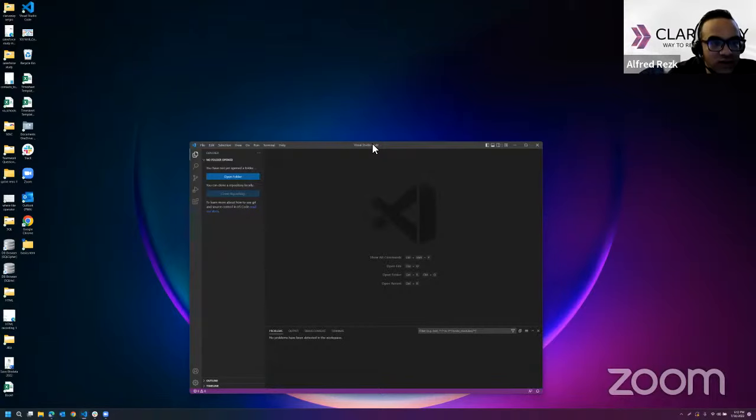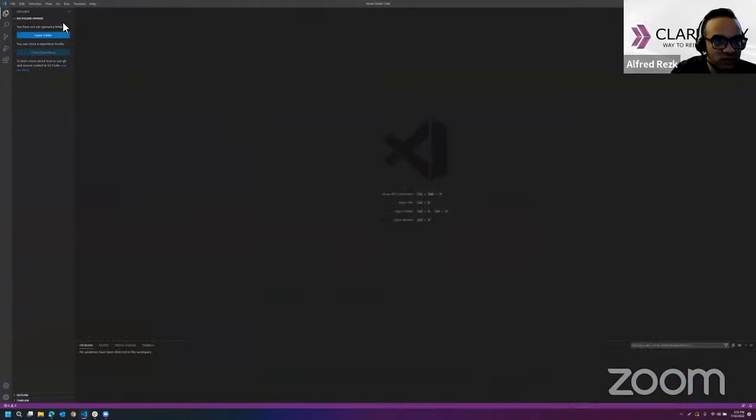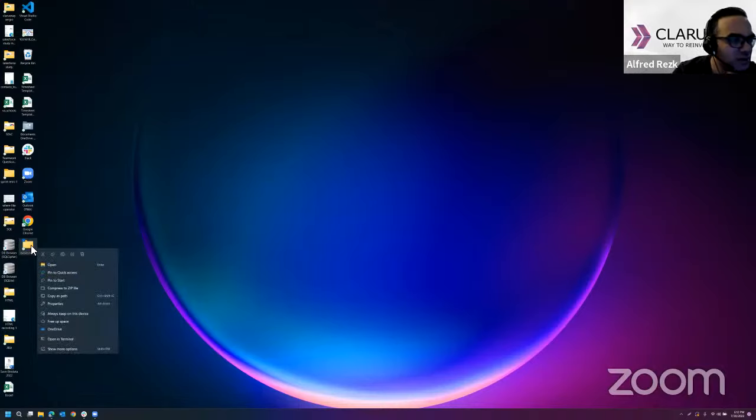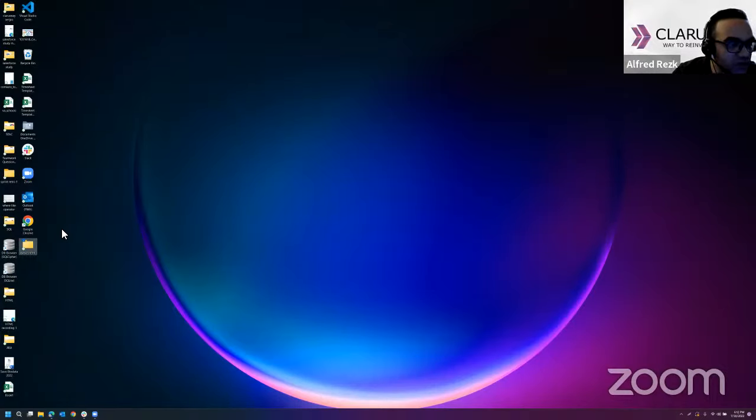Okay, I think I know what the problem is. So as I mentioned earlier, in order to open Visual Studio, you have to open a folder. So close Visual Studio. Which folder do you want to open? Create the folder first. Right-click on the folder. You don't have that. Okay, I see. So you don't have to open with Visual Studio Code. Not a big deal. Open Visual Studio Code again.